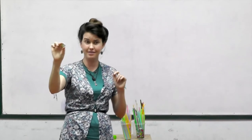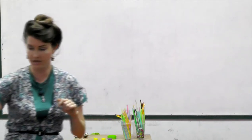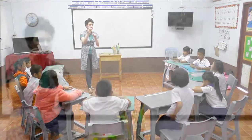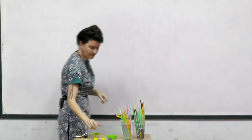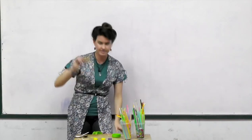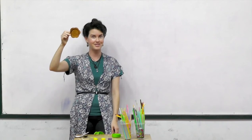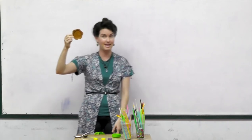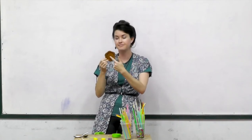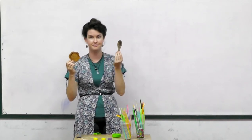Do you think this is made out of plastic, friends? What do you think? Man-made. Same as the ruler? Yeah, sounds like it's metal. It's hard and it's metal. Very nice. So we've got some metal lids. What's this made out of? Wood. Is this man-made or natural? Man-made. Yeah, someone probably carved this out of wood, which was a natural tree. So a little bit of both, man-made and natural, just like our wooden spoon.